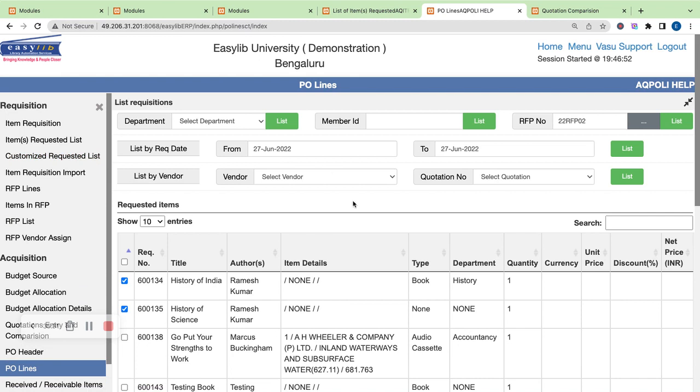So you created a RFP, request for a proposal. You assigned it to a few vendors whom you want to give the quotation. You created a user ID password for them. You sent the message. They responded to your RFP either by logging in and then putting the price like UBS, or they sent you an Excel and you manually added that particular data here.